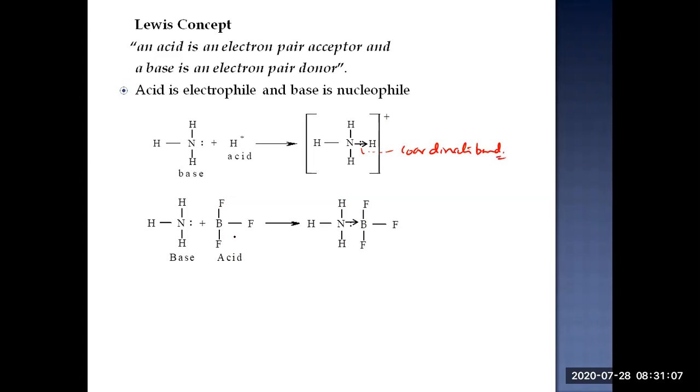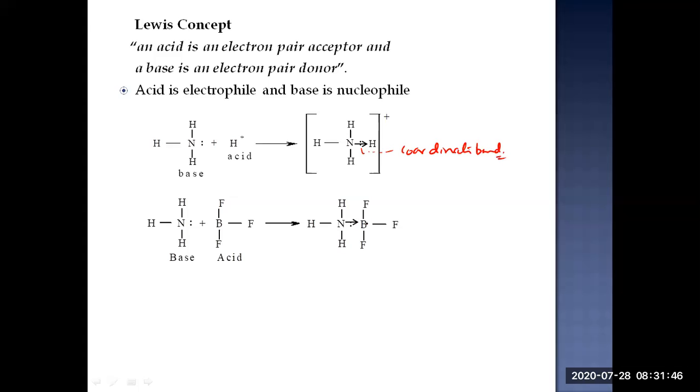Similarly, boron trifluoride is an electron deficient species. Why do we call boron trifluoride an electron deficient species? It doesn't have a positive charge. It's a neutral molecule actually. Why do we call BF3 an electron deficient species? Octet isn't completely filled. It is electron deficient for the reason that it has only 6 electrons around the central atom boron. And it is ready to accept a pair of electrons to complete the octet. So nitrogen of ammonia can give, boron can accept, and thus a bond is formed.